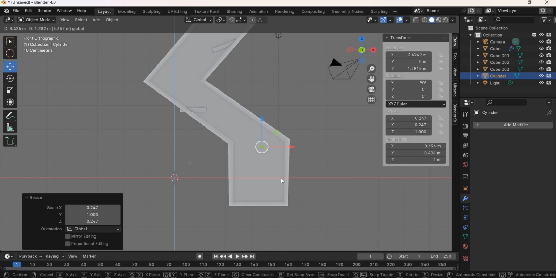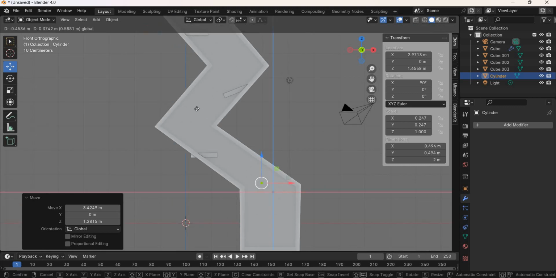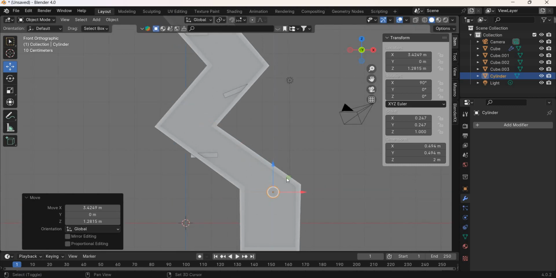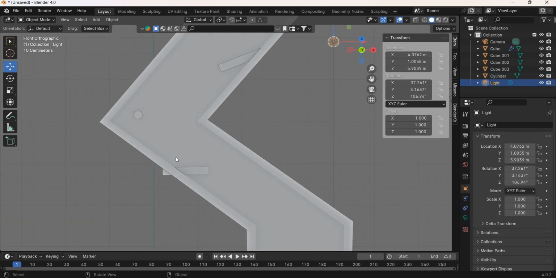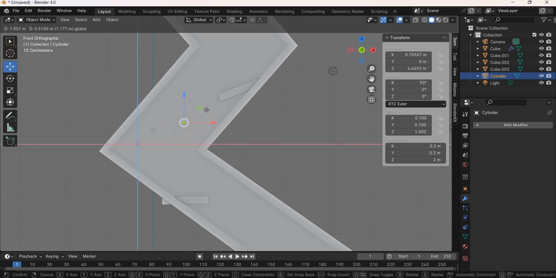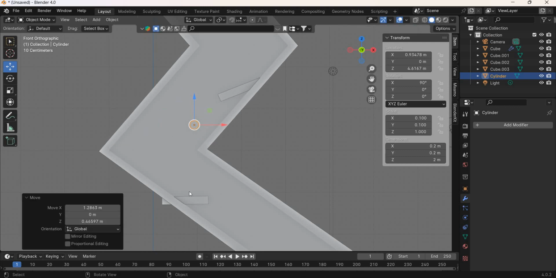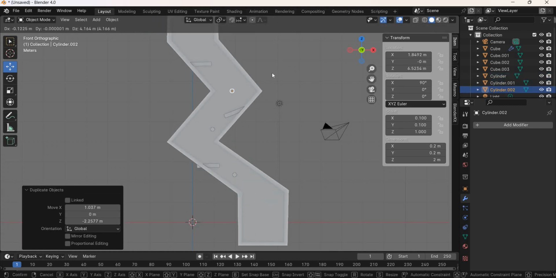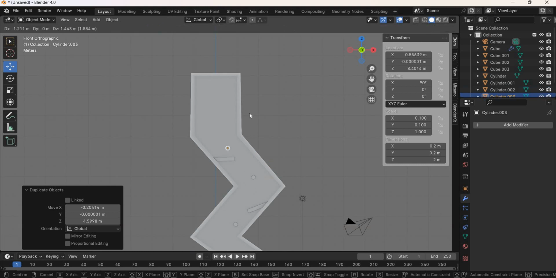And then these are going to be other hurdles. 0.2, maybe 0.1. Okay, and then you know that the ball is going to come here and fall, so it can bounce off. So you just have to place it at various places.